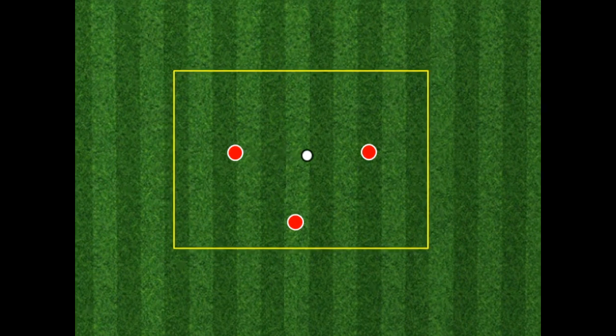To go into more detail on this, we'll cover some types of passes that we can play. We'll start with short passes. Typically, these are the most simple type of pass to play, but it does still require care and attention and proper technique to make sure that the ball doesn't bobble and it remains accurate. Short passes don't require large amounts of power and are often described as soft passes or cushion passes. The idea with a short pass is it should be easy to control for a teammate, making sure that possession is maintained.